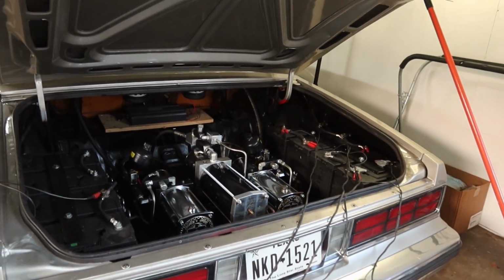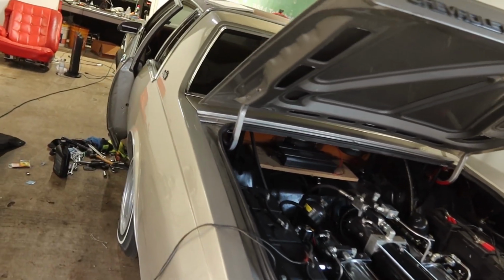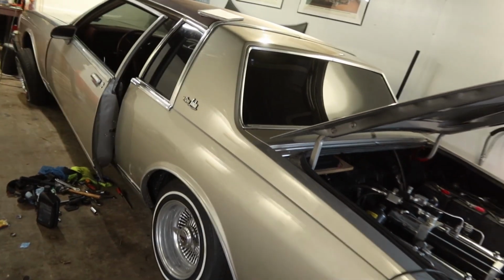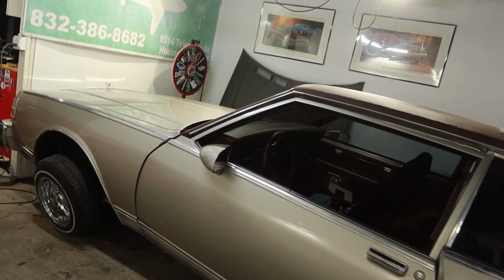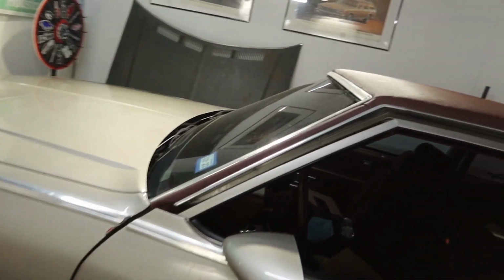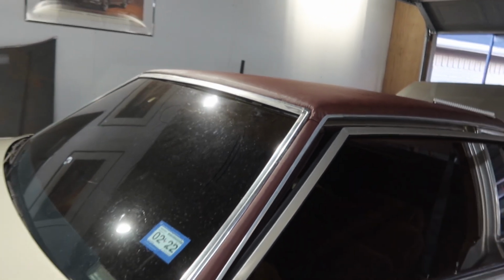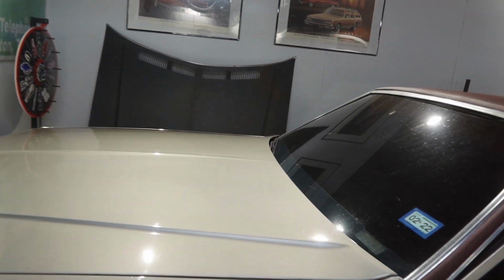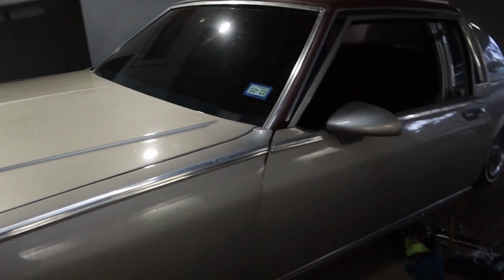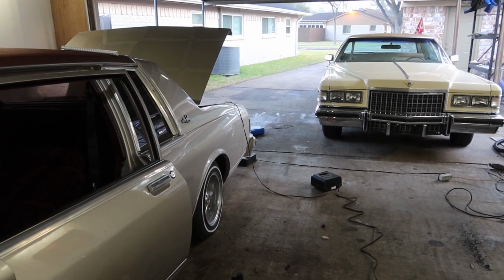But y'all see me, I'm juicing up the batteries, getting it ready, but it is filthy. So we gotta hurry up and get this out here. I'm gonna do some moving around, pull it out the garage, and this is what I was talking about. This trim, last time we were on the freeway, popped off on us. So I think I got new clips somewhere. Let me look for the clips. And then one of the Landau trims over there is flying off. Other than that, just give it a wash. Let me get to cleaning some things around, moving some stuff around, and I'll click y'all back on.